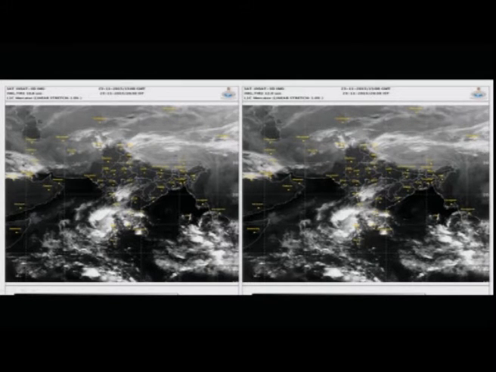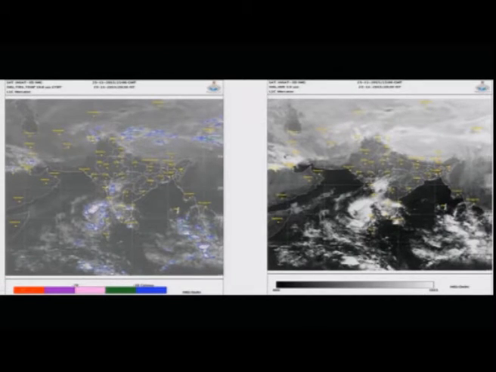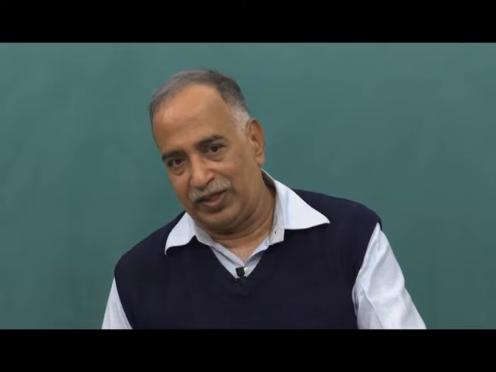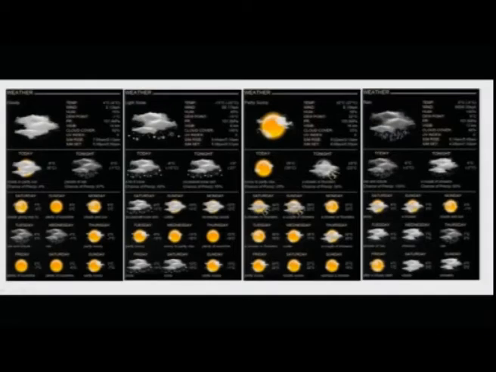satellite pictures, where you will again be able to see the movements here and there. This is the continuous pattern, and that is the input for weather interpretation and weather forecast.